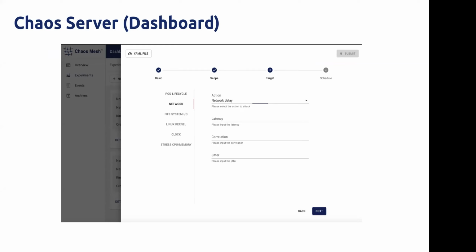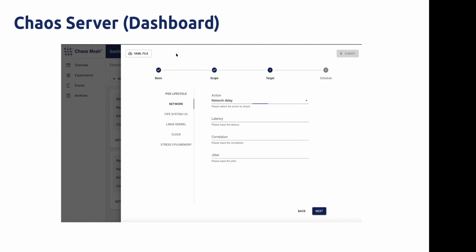This month, we are working on the Chaos Dashboard. In this picture, we can see that we will support creating Chaos experiments from the web page. You can select different Chaos kinds and fill in these forms to create a new Chaos experiment.